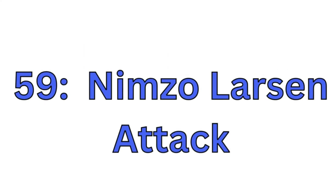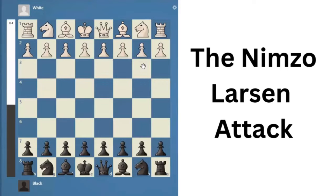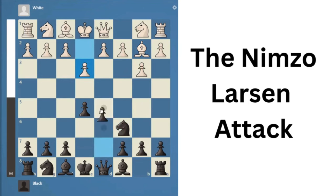The Nimzo-Larsen is a rare attack with b3 by white, then e5 by black. Next, white fianchettos and black plays knight e6. After pawn e3, black can play d5. We then see bishop b5, which pins the knight and gives the other bishop a chance to take the e5 pawn.